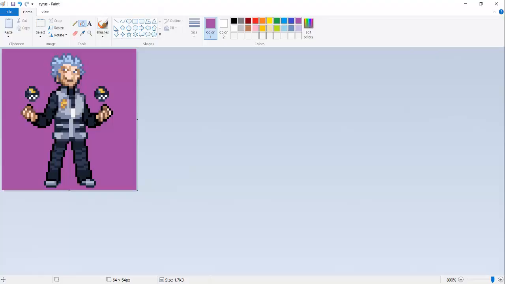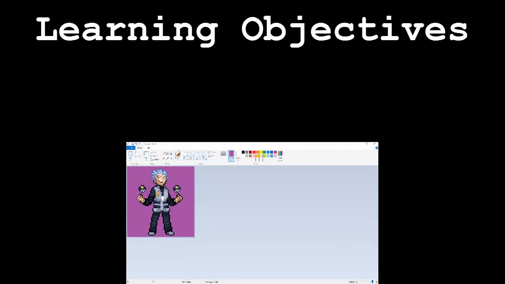unLZ GBA by HackMew, all three of the Advanced Series programs by WeChew, IrfanView, and GIMP. Both IrfanView and GIMP are image editing tools that weren't initially created for ROM hacking, and they're both free to download. This video will be broken down into the following segments.